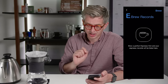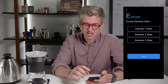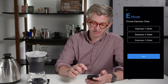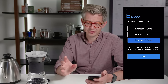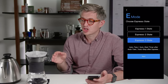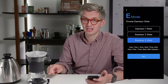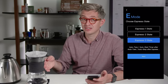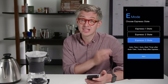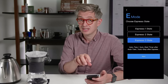We also have espresso mode. Here it's kind of problematic, because your choices around these three espresso states involve the way the timing starts — auto start and that kind of stuff. None of this is useful because none of the starts will correlate to your pump being switched on. It'll be correlated to liquid hitting a cup or a cup going down on a scale and being tared out — but none of it connects to your actual pump starting, which is the correct time to track your espresso from.